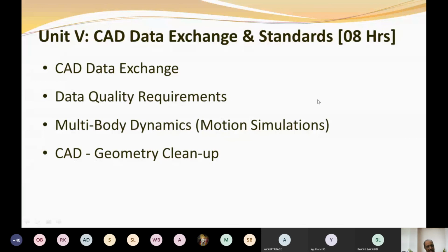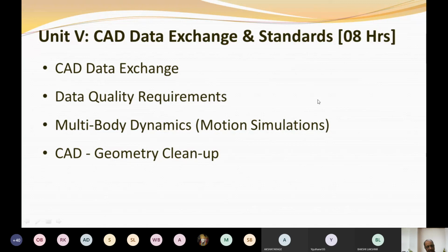For solid modeling, we can use CATIA, then ProE, then solid modeling software. Different solid modeling softwares are there, SolidWorks, and many more softwares are available in the market. Generally, ProE and CATIA are mostly used. Creo is a version of ProE itself. So these are the softwares which are purely used for solid modeling.